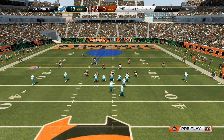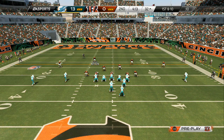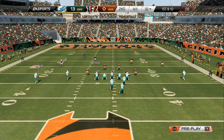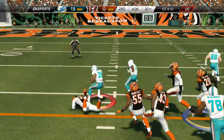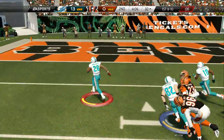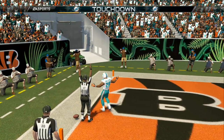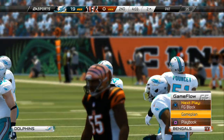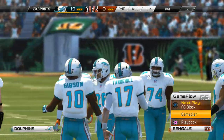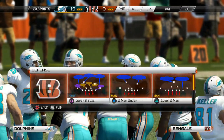That long gain sets them up here on this play. Lamar Miller with the carry. No stopping him, taking it all the way home for the touchdown. When you talk about fast running backs, you don't have to give him a lot. Block him a little bit with his speed. He sees that opening, and he can make it happen. Takes it all the way for the touchdown run.